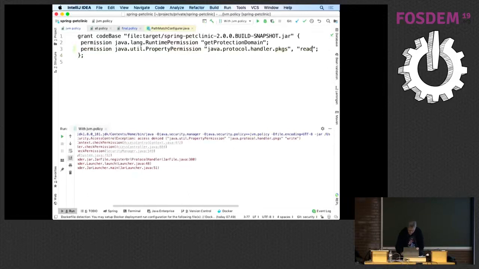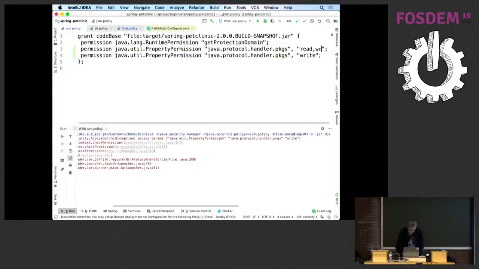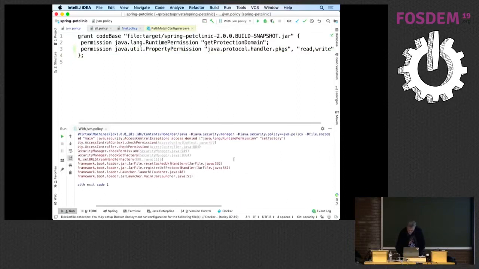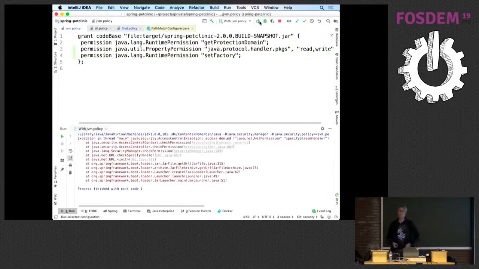And now I can do the same. I have the permission, and here it needs to write, so I can write like that, or I can write like that, and because I think it's better like that, I do it like that. And set factory. How much time do I still have left? Some hours, right? Yeah. I mean, you still want to finish the file, right?